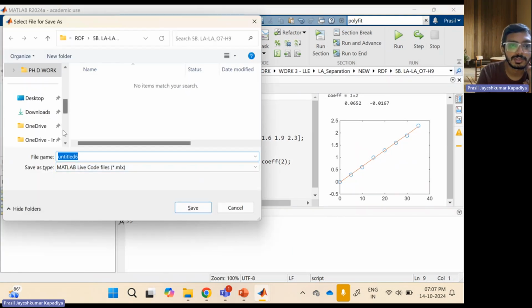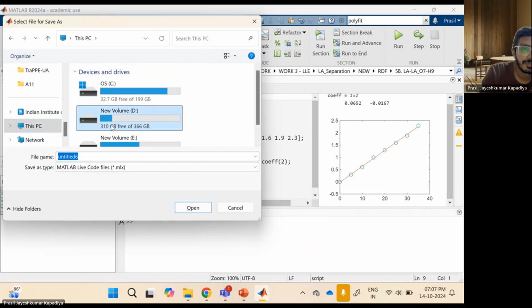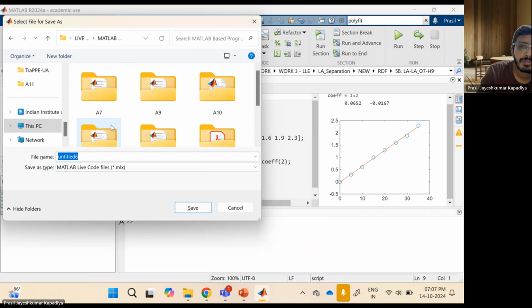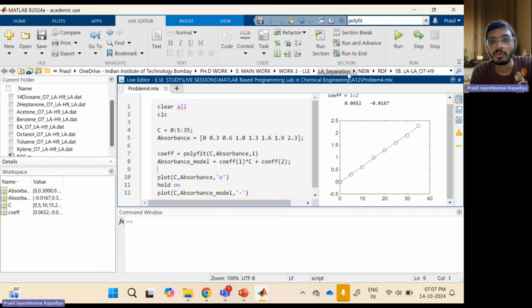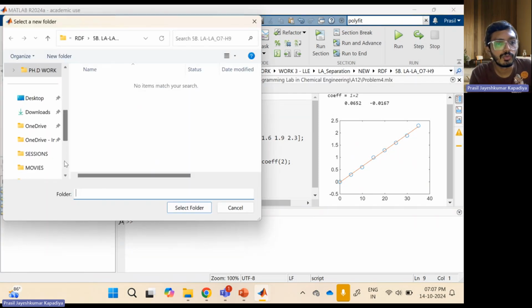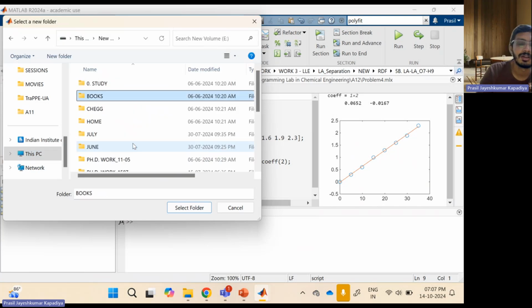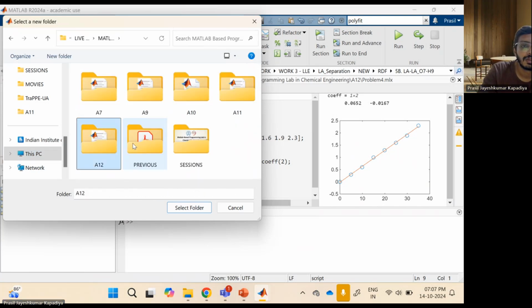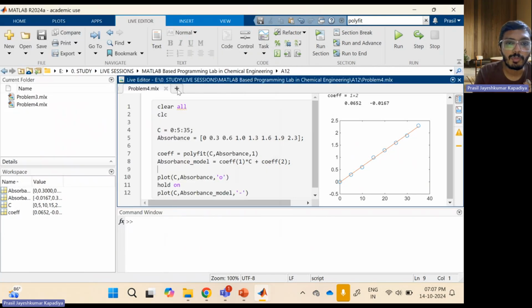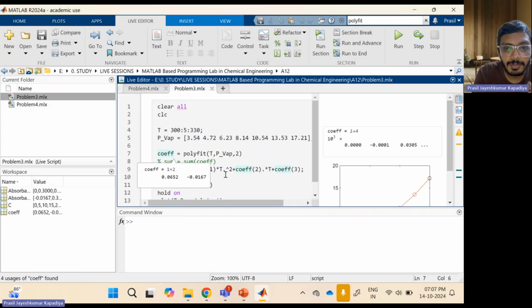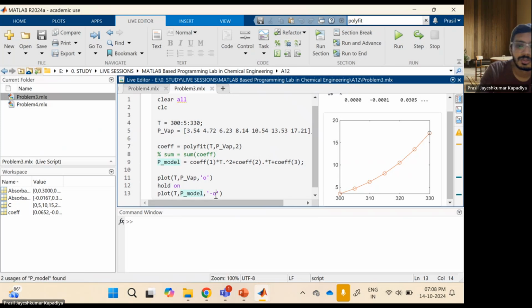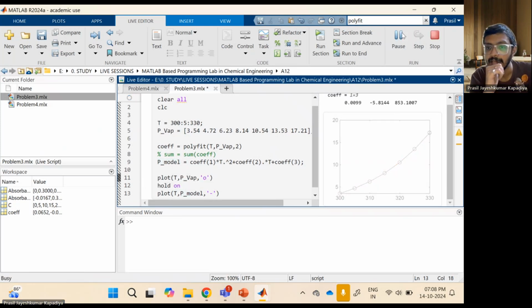Okay, I want to check one more thing from the last problem. So this one is problem 4. So wait, let me do one thing. Let me just change the folder so all the time we don't have to navigate from here to there. Select folder. Okay, so I want to open one more, this problem statement 3. I just want to change that appearance. So my appearance here, I want to just keep this line so I can see how it is fitting. It is actually well fitting, but I just want to see.